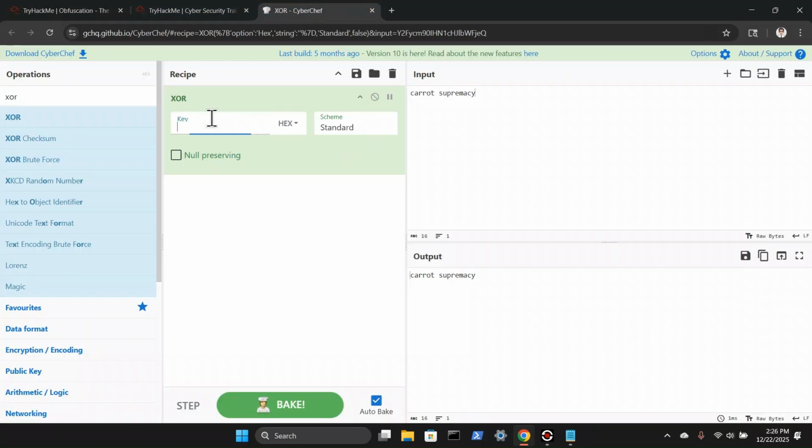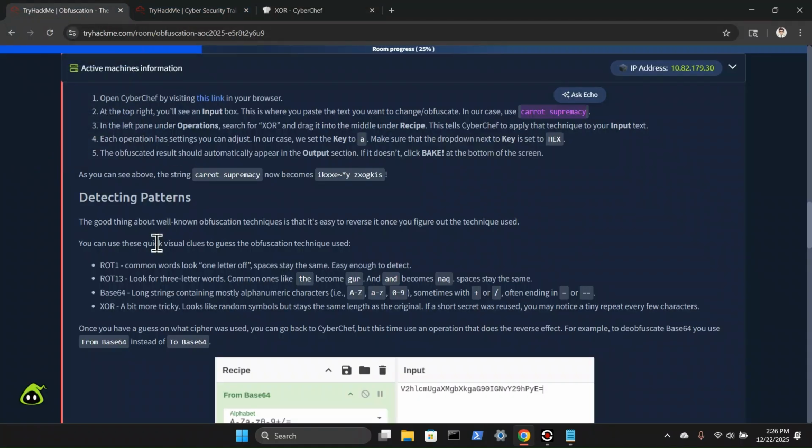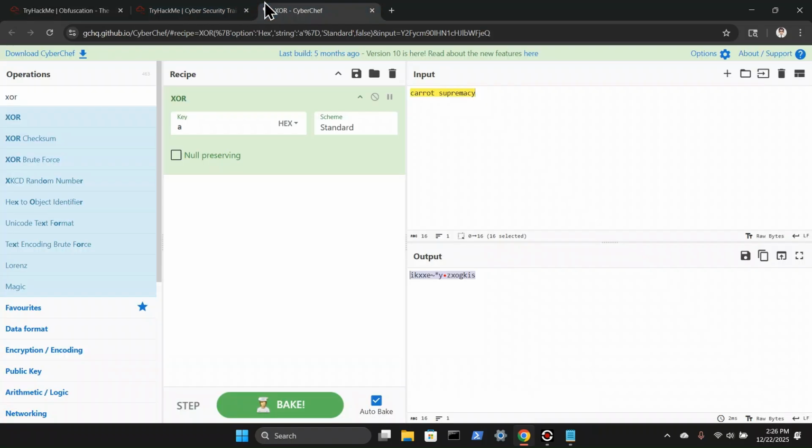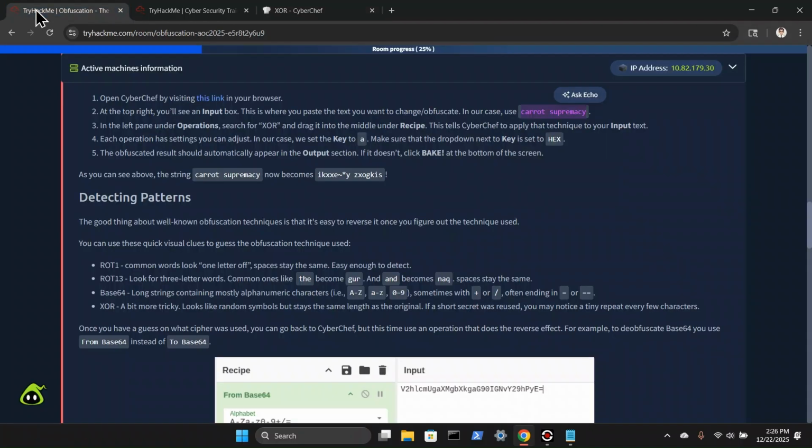So we're going to add A, leave this here, and we can see our output looks completely different. The obfuscated result should automatically appear in the output. If it doesn't, we can click the bake button at the bottom, right here. And now we can see the string above now becomes this output here.